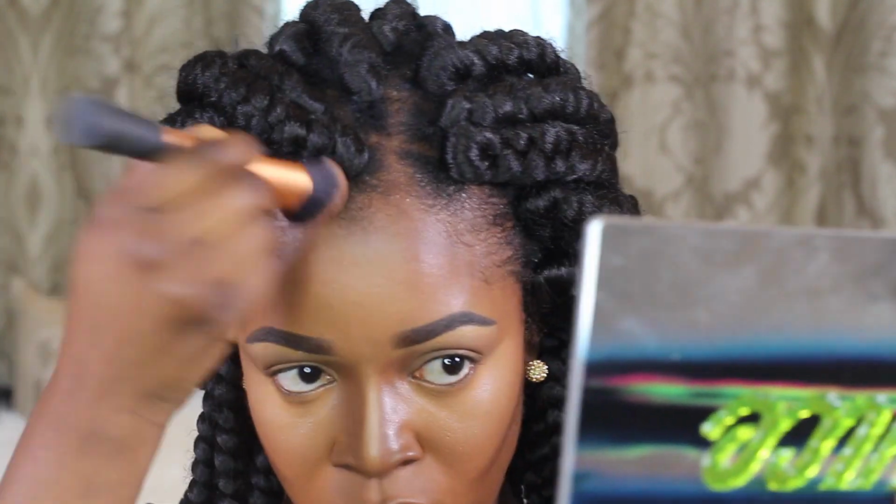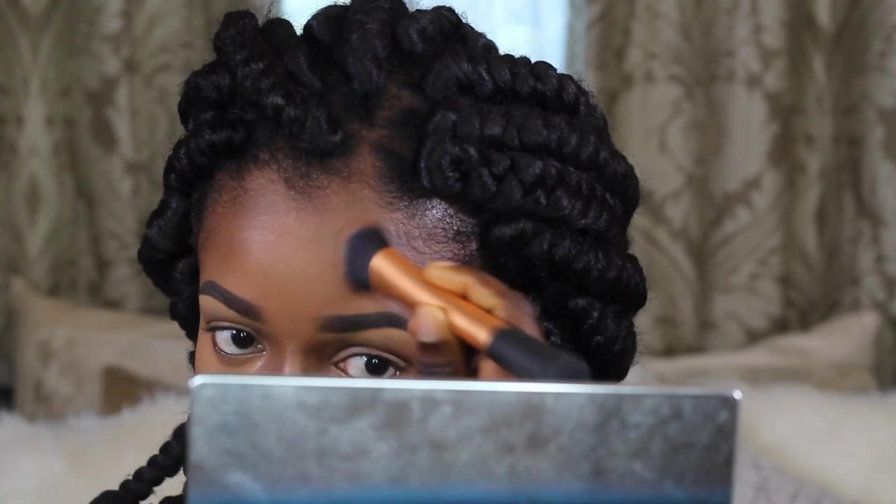And guys, this brush is the real deal. I use it all the time when I'm blending out my contour.